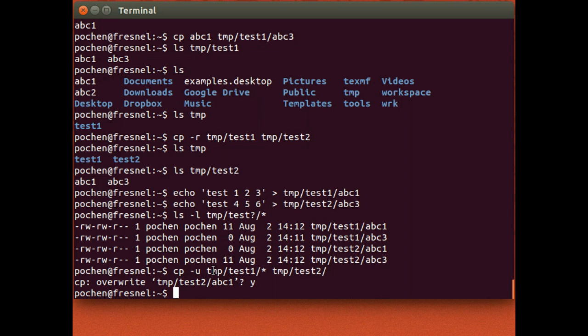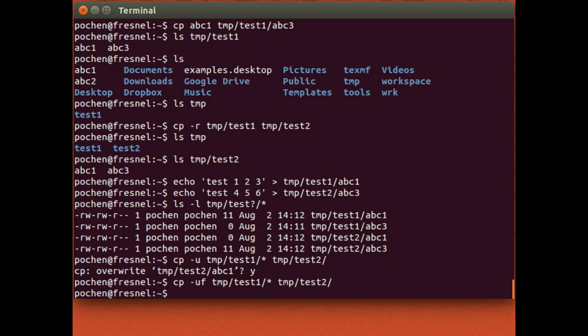It's going to copy or overwrite only when the source file is newer than the destination file. Of course, you can also force the copy, so you don't have to go into the interactive mode and answer yes or no. You can just use cp -u -f and force the overwrite, so you don't have to answer yes or no every time it has to do an overwrite.